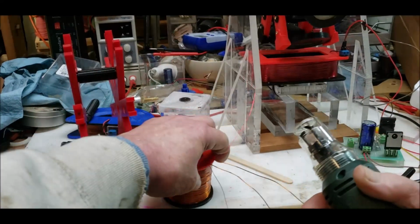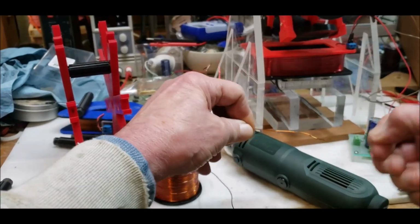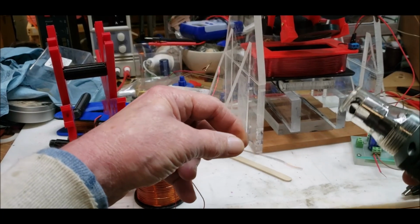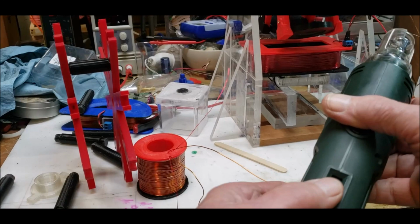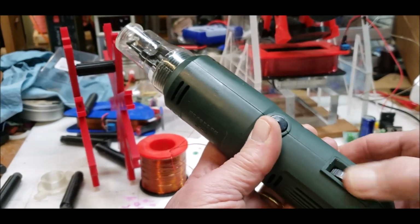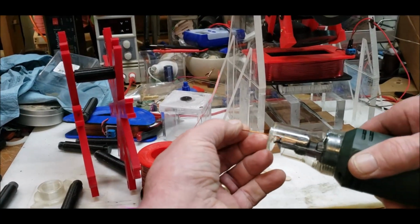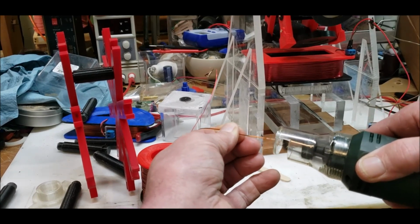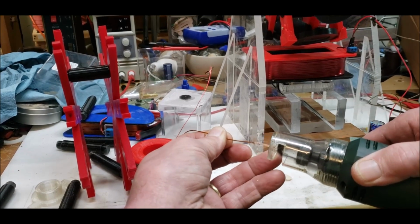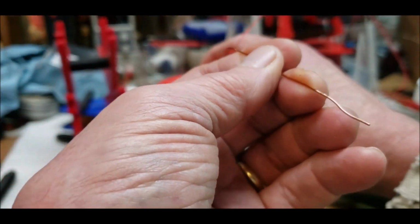What it does is it grabs the wire. Let me straighten it out a little bit. It doesn't even really need to be straight. So you just put it in, and for thicker wire, there's a speed control down here. For thicker wire, they say do a higher speed. I don't see it necessary. I just keep it on the low speed. And you put it in there, and it grabs the wire. And it strips it beautifully. I mean, look at that.